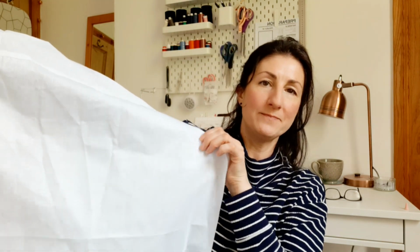I assume it may be to do with the fact that if I'd kept those back pleats in, it would have fitted. I don't know. Or, you know, is he just too broad across that part of his back here? And I don't know. So I'm going to give it another go. I'm going to make another one.